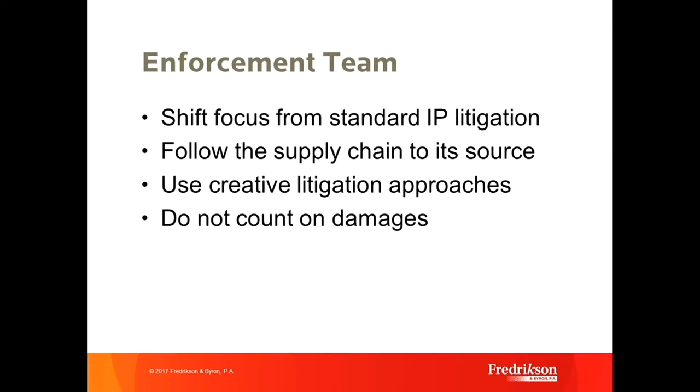And we're trying to roll them up through the threat of having to defend the suit, or they're going to get a monetary judgment, for example, to find out who the importer is. Lots of times they'll give us the manufacturer in China. They're not shy about giving us that information because they don't really care, and they know that there's not much we can do to them in China unless we have rights in China.